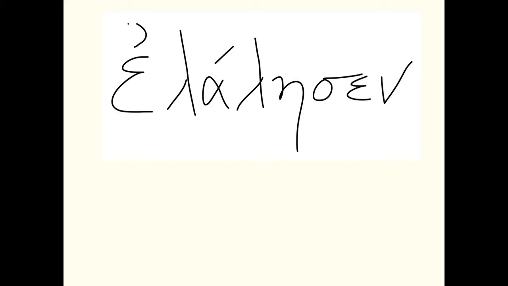Alright, to parse this verb I need to look at several things and I see several things right off the bat. First of all, I see out front here an augment. And so an augment is going to automatically tell me that it's either going to be an aorist tense form or an imperfect tense form. So I need to kind of keep going down the word to see what else I see.